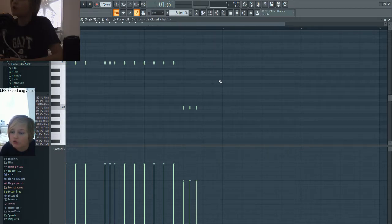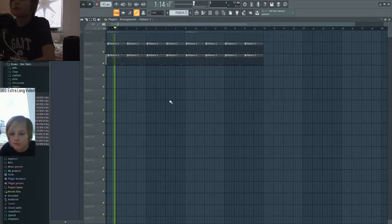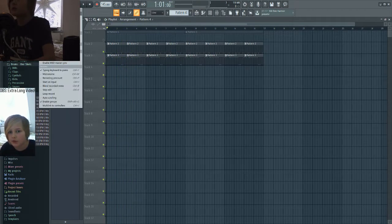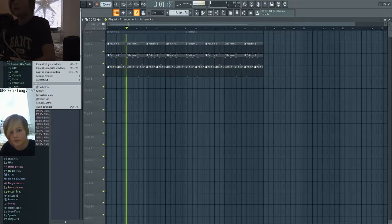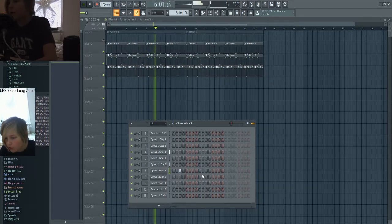Let's move on to something else. I'm just gonna paste down the hi-hats, and this is how it will sound. Very simple hi-hats, very simple drum beat. It's not something complex, I would say. Little open hi-hats here we can paste down. Perfect.